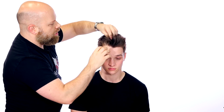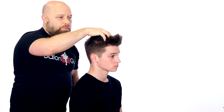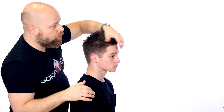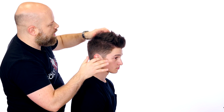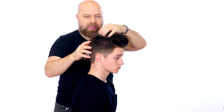So where this product really takes form and has the great benefits is it starts off with kind of a semi-matte natural shine finish. And because it's a water-based product, it's gonna have a little bit of moisture and dampness to it. And then what happens is over time, the product will transform into a fully dried matte product that you can then restyle into a different type of look. And that's the amazing thing about Pregame. It's almost like two products in one.